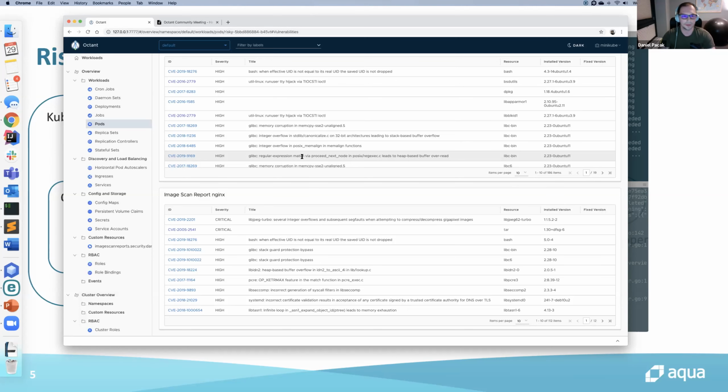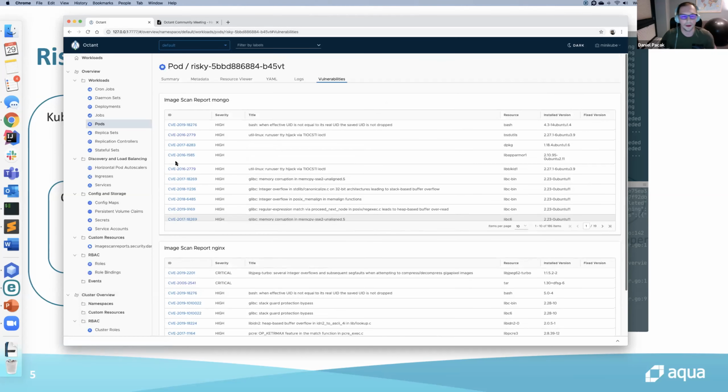If not, I have a couple of questions in regards to extending a little bit what we have now. By the way, Daniel, this is great work. I really appreciate the fact that you identified an area where you can extend Octant and add some capabilities from Trivy. So thank you for all the work. This is awesome. Yeah, go ahead and ask your questions.